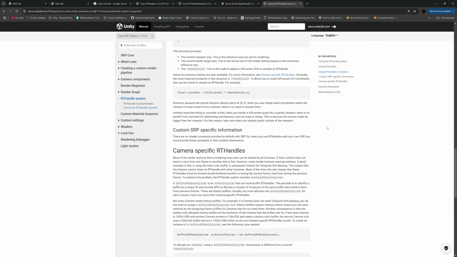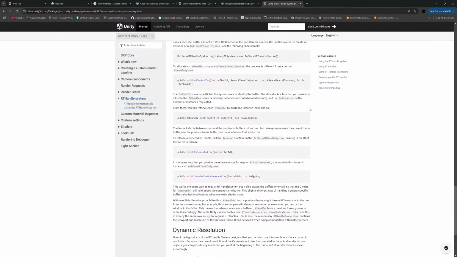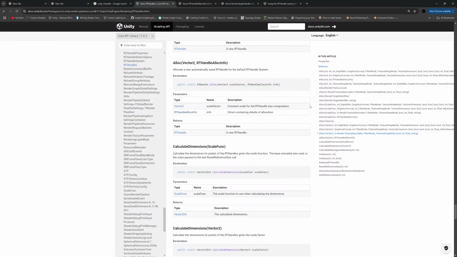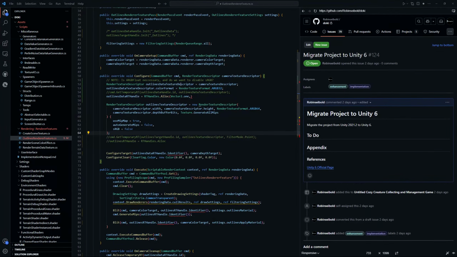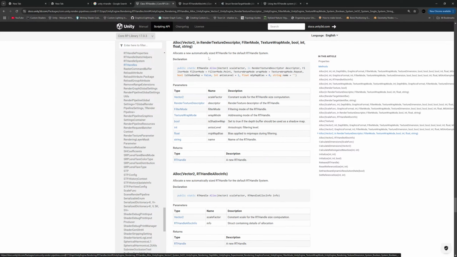This is a little bit unfortunate. Render texture descriptor. Yeah, I would really like to use these. So what options do we have then? We have this one. Scale factor, that's good.